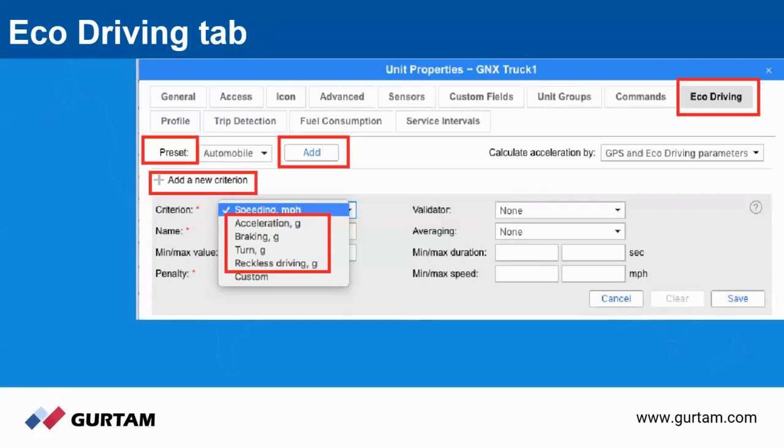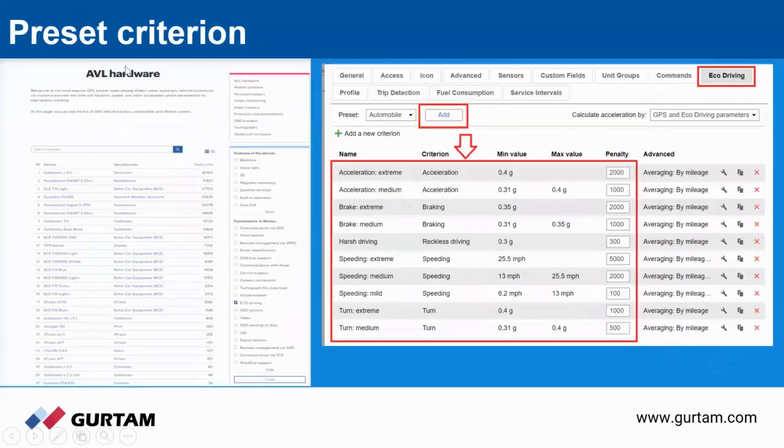And you can find all devices that were configured with the eco-driving functionality on our hardware page. When you go to Gurtam and go to hardware tab, right here you can see eco-driving. When you check this box, you will get a list of all hardware that has eco-driving functionality.